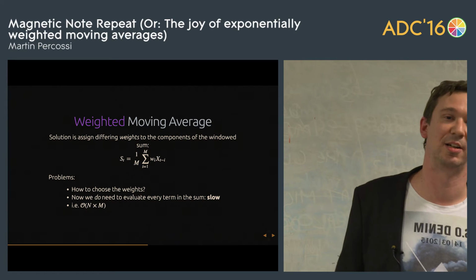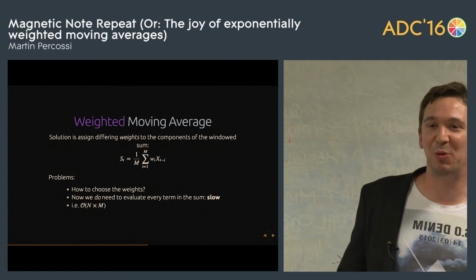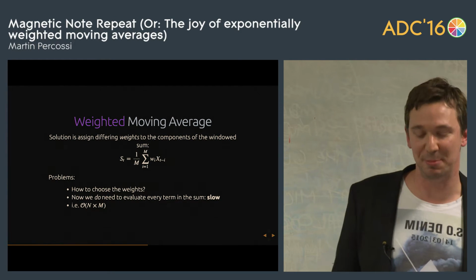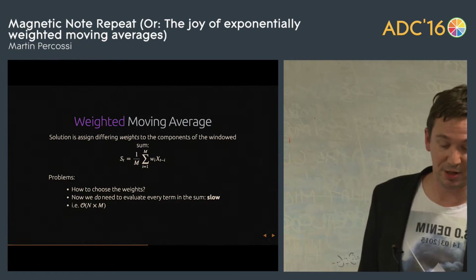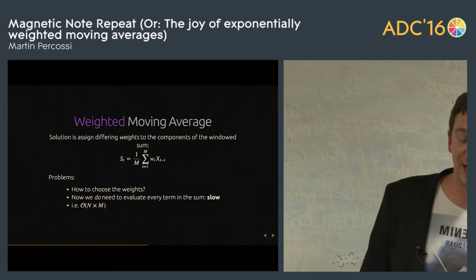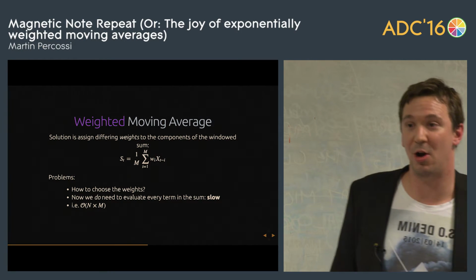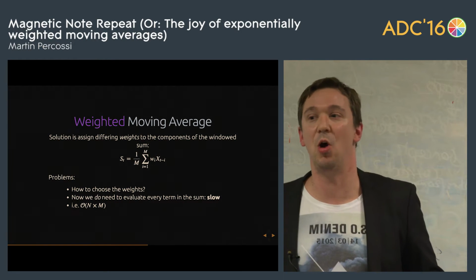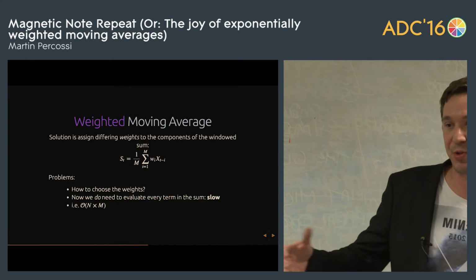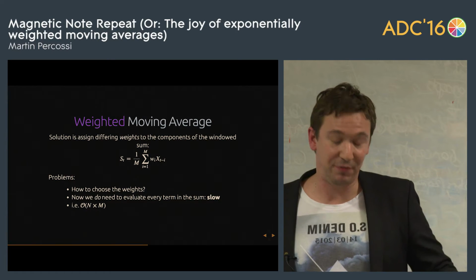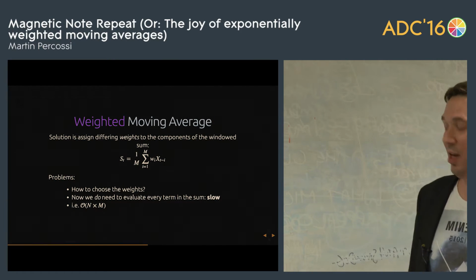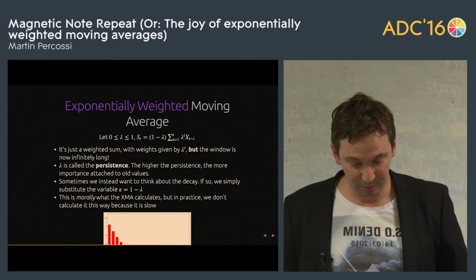We don't like having to choose weights. We want things to come out intuitively and simply. And there's another problem with this approach: if you have an arbitrary set of weights, then we are hosed, because now we are running an O(n·m) computation over the whole series, or order m at each update step. That's definitely not something that we want. You don't want that in a tight audio loop, for example.